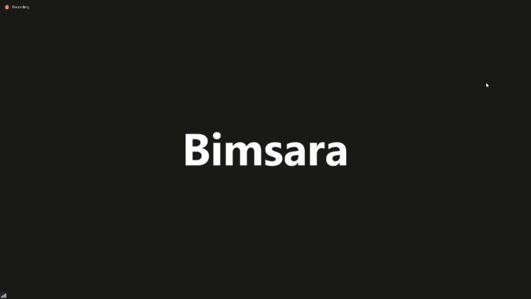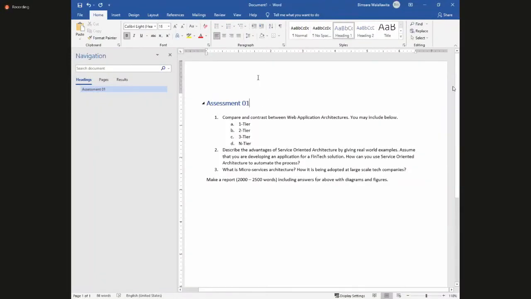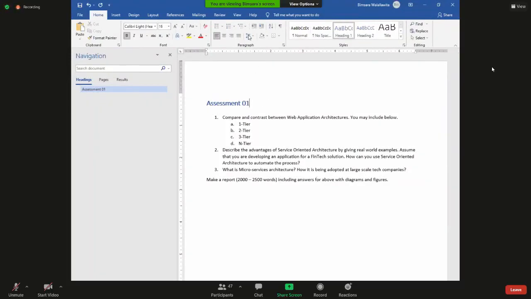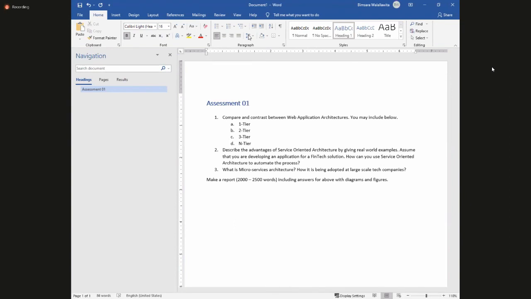And in the meantime, I'm going to give you a take-home assignment today. Right, let me share the screen. So this is your first assessment. First means, this is a combination of three assessments. Altogether, you have to have 6 or 7 assignments. So this is the first 3. Let's take this as the first 3 assessments. So you have to do these things. Any questions?